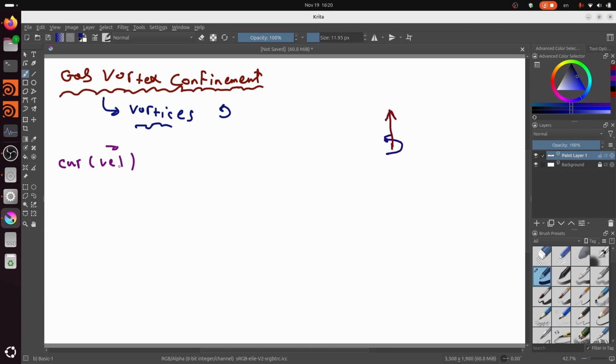Okay, so you compute the curl of your velocity as the first step, and the second step is that you compute the magnitude of this curl. So you compute the length of the curl, so you'll have higher curl magnitudes in the areas that have more vortices and more rotation.